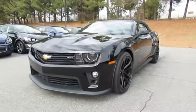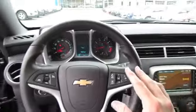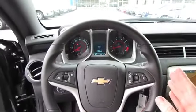The Camaro ZL1 first made its debut in the 2012 model year, but for 2013 gets a few updates, as does the rest of the Camaro lineup, and also gains the optional convertible configuration. But when you compare the standard Camaro SS to the ZL1, it's a completely different animal altogether when you take in consideration the innovation and engineering that went into designing this vehicle. Around 30% of the parts for the ZL1 were designed specifically for the ZL1 to make it handle and perform like no other Camaro before it.